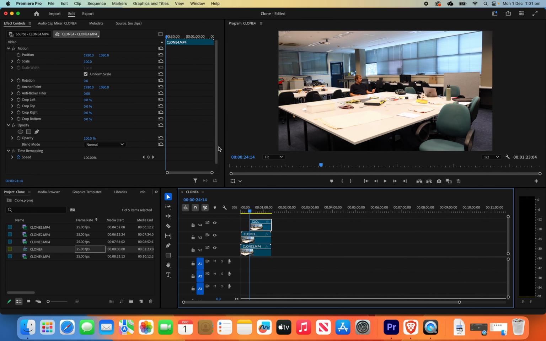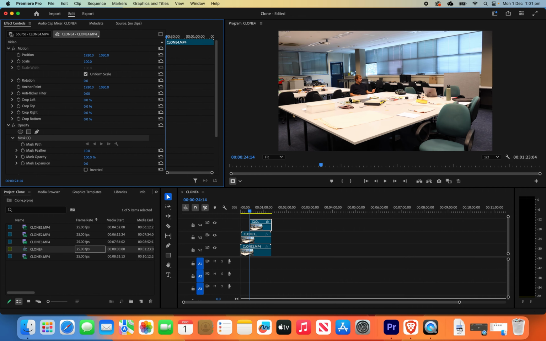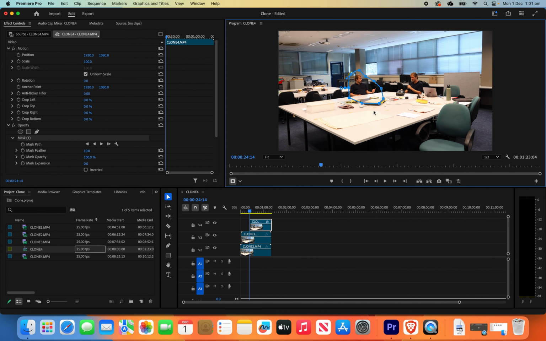Once you have the part of the clip where you want the effect applied, this is when we are going to create our mask layer. And to do that, you just use this pen tool here. So left click to select it, and then you want to come to your shot, and then you want to draw around your subject and any parts of the video that you think they might use. So in this layer here, I pick up this book here, so it's important that I include it when I'm creating this selection. You'll see how just by doing that, we can see this effect starting to take place.